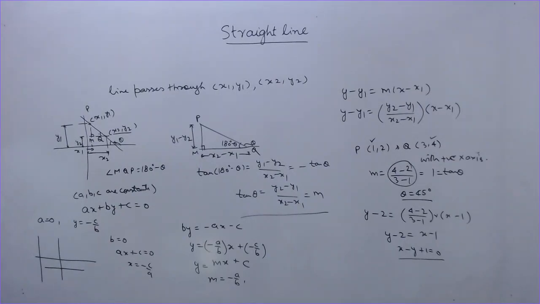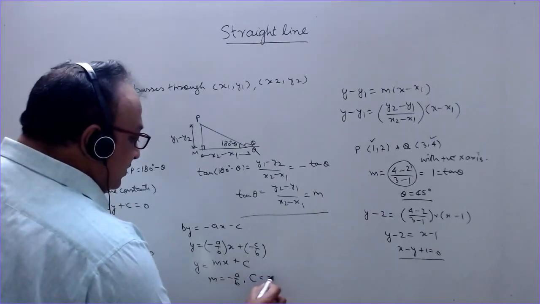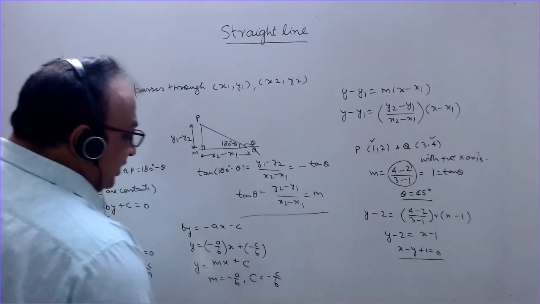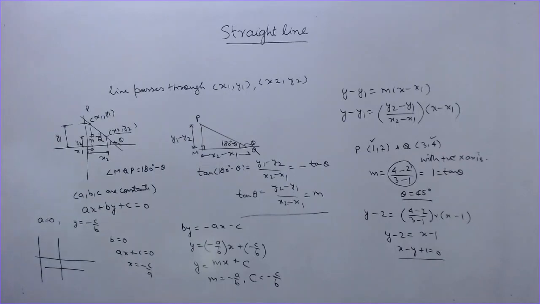You must remember this. In the second quadrant, tan theta is negative, and the intercept is minus c by b. This is also negative, on the negative side of the y-axis. So one form can be converted into another form. This we will discuss again when we take the numerical examples. So these are two forms of a straight line.